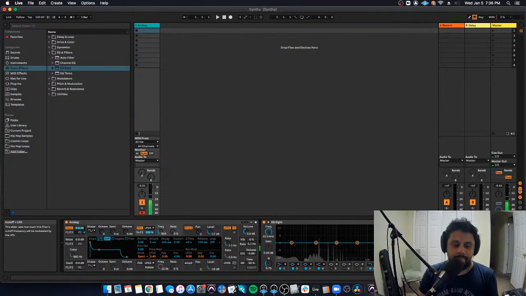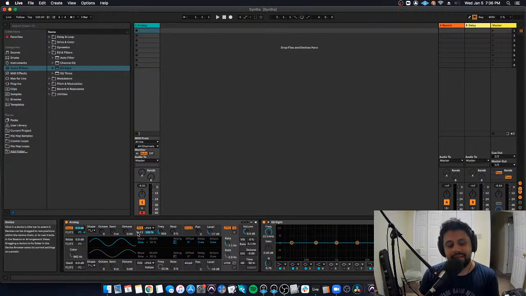Check it out. So the wave is smaller. And then if I go back to my LFO, I can change the rate of the sine wave, like how fast it goes up and down.